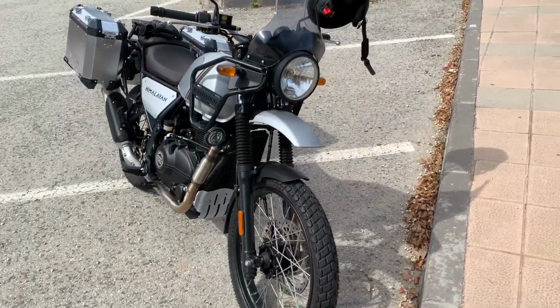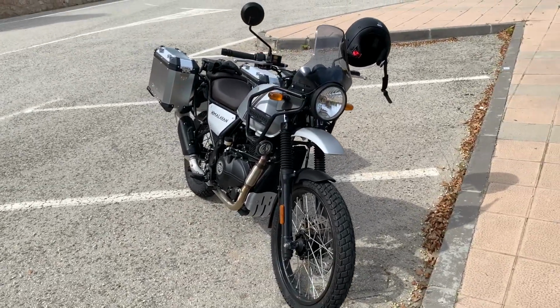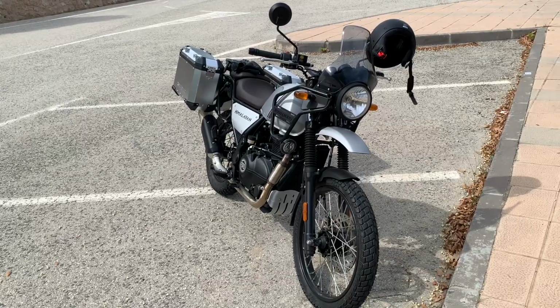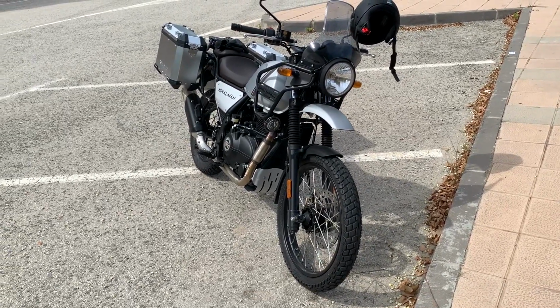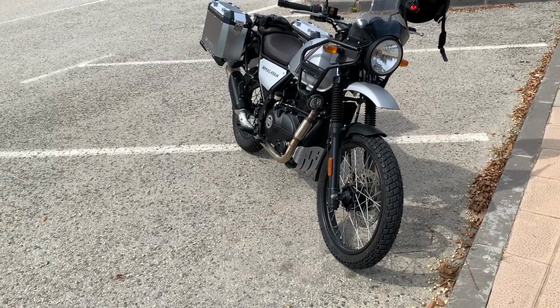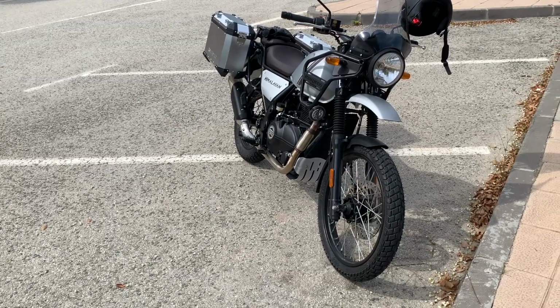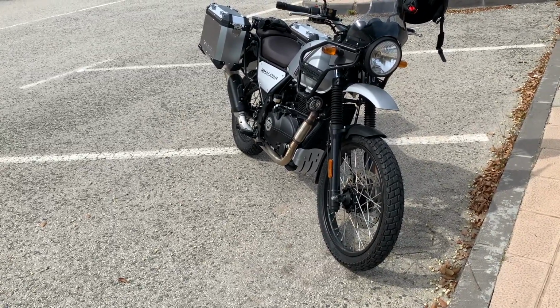So all in all, I'm pretty impressed. It's ticked 90% of the boxes up to now. Obviously it'll be a different kettle of fish when it's run in and it's loosened up a little bit. But yeah, all in all, I'm pretty impressed for what I want it for, and the idea of doing the tours up here. Really easy bike for anyone to jump onto and ride. Slow speeds, a bit quicker around the bends, it's not a problem.